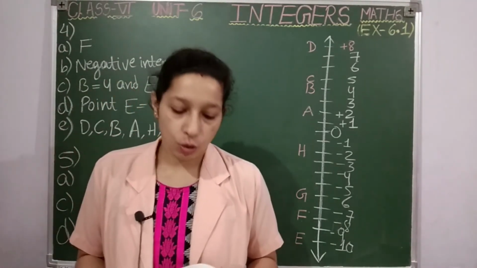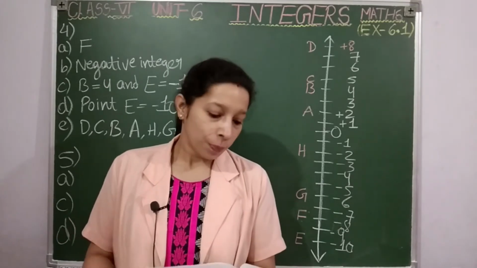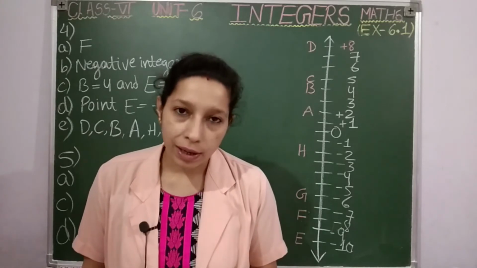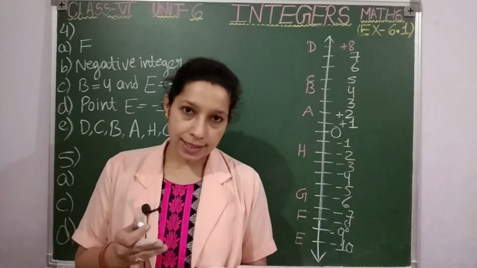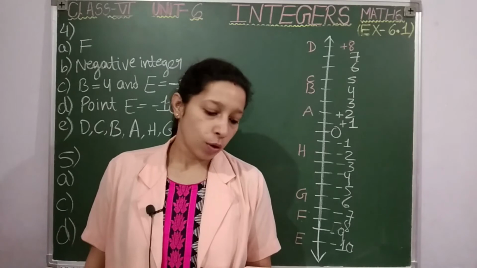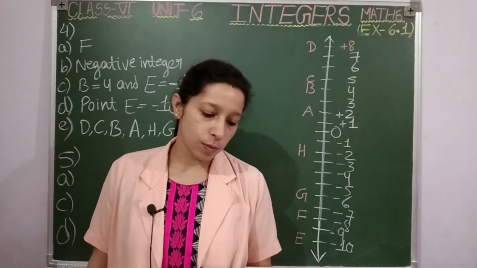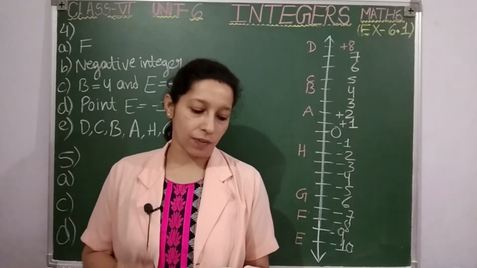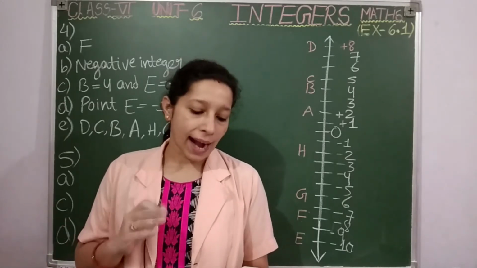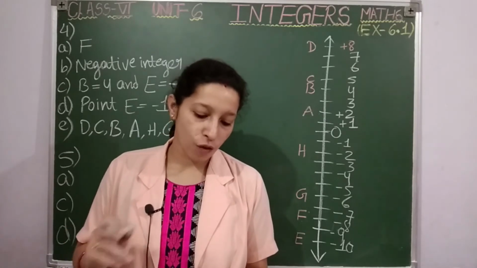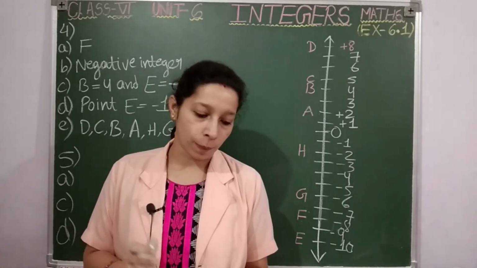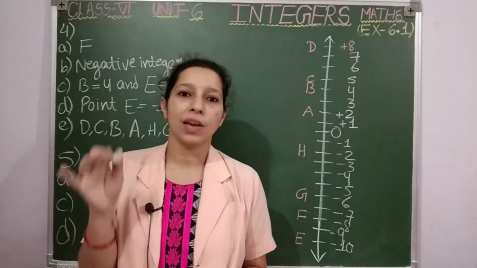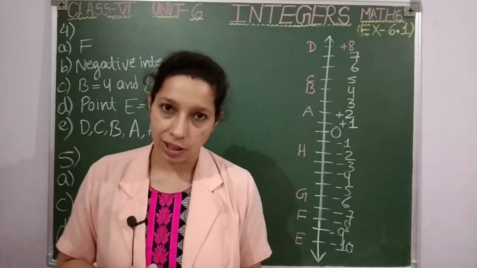Now let us see the next question also, question number 5. Following is the list of temperatures of 5 places in India on a particular day of the year. Place is given and temperature is given. Siachen 10 degrees Celsius below 0 degrees Celsius, Shimla, Ahmedabad, Delhi, Srinagar. Point number A, students. Write the temperature of these places in the form of integers in the blank column. So here you can see the statement form of temperature is written and blanks are given next to it.